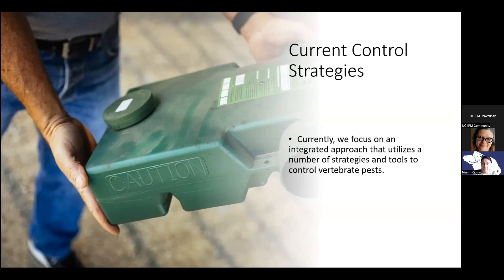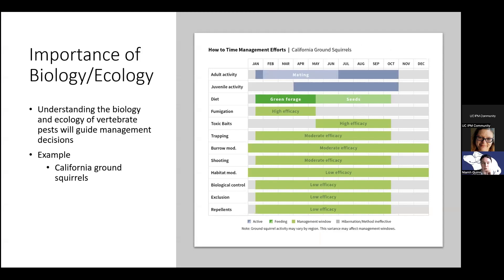It's important to focus on a broad range of things. Not one thing is probably going to work, but a combination of a few might. There may not be all options available in some places — maybe you're an ag applicator, maybe you're an urban applicator, or maybe there are endangered species or non-target issues. Those are things you have to consider when developing your management strategy. Squirrels are a little different than other rodents because they have seasonal differences in how successful their management is.